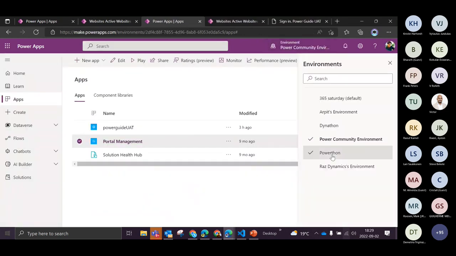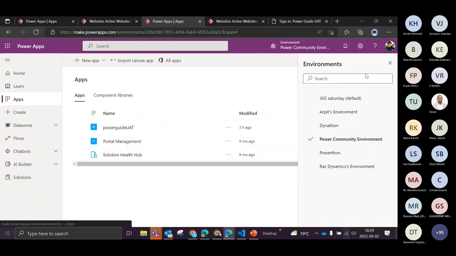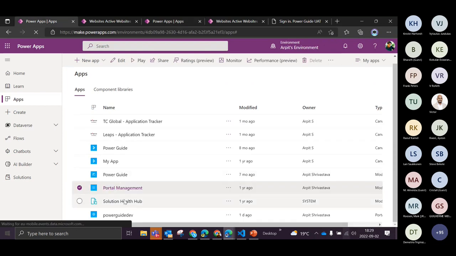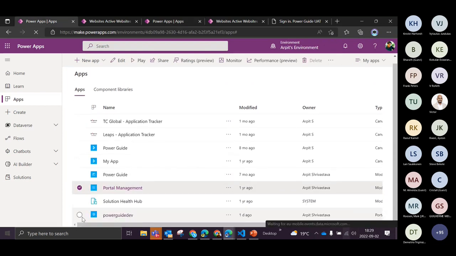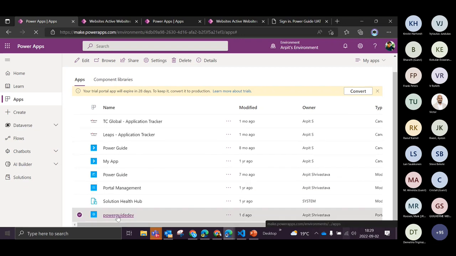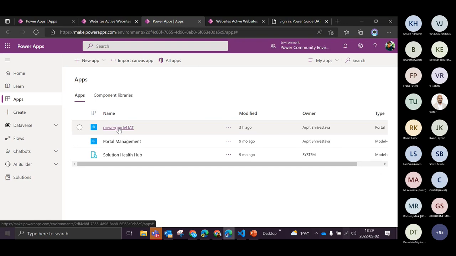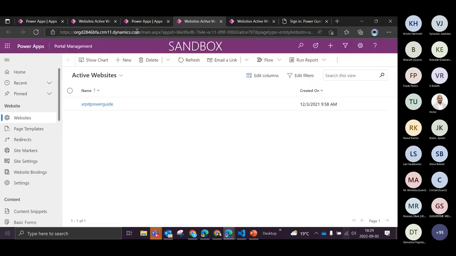Here I'm opening another environment called Power Community environment, which I'm going to use as a UAT environment. You can see I have two portals: Power Guide Dev, in this environment, and in the other environment a portal called Power Guide UAT. So in two environments, I have two different portals available.